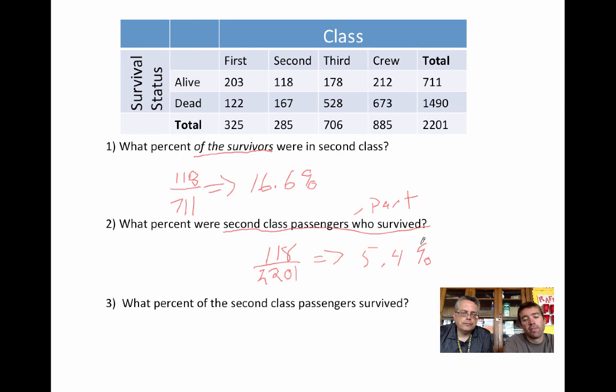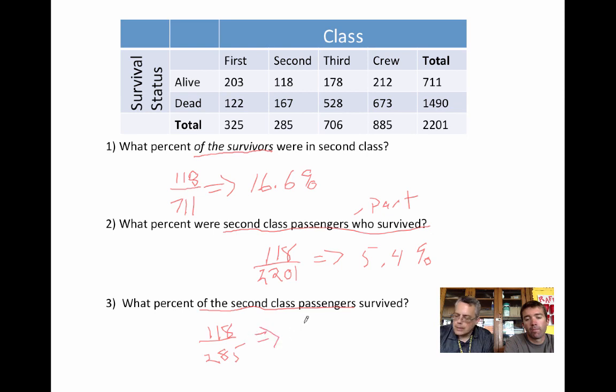The last question was, what percent of the second-class passengers survived? Now this is just out of our second-class passengers. So that key word is there, of. That helps us find the whole group. Of second-class passengers. That wasn't in the second problem. It's in this one. That helps me find the total. So how many second-class passengers were there? It looks like there were 285 based on the two-way table. And we're looking at the survived column, and out of the survived was 118. Wow, we use that number in each problem, but ended up with a different percent.